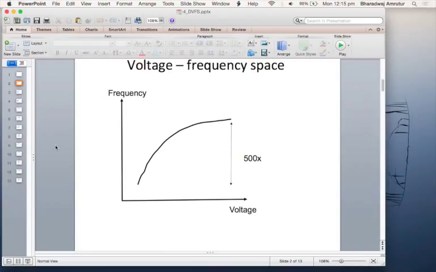frequency as a function of voltage. You have a pretty large range out here. This is just a cartoon sketch I have drawn, where as you drop the voltage, the frequency also drops, somewhat linearly in the beginning, but below a certain voltage it starts dropping dramatically as you get close to the threshold voltage. And there is a minimum voltage of operation below which the circuit will not work.